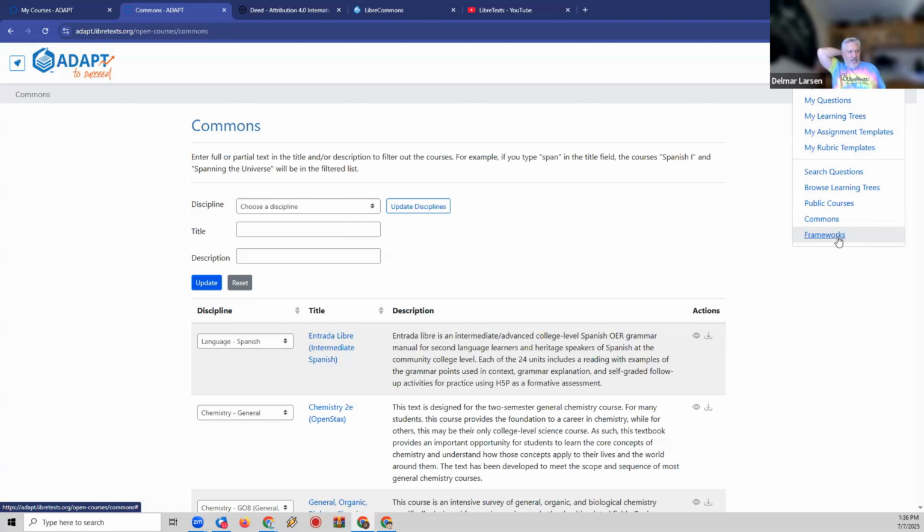We are at the infancy of being able to use AI to align, because it's actually fairly good for doing that sort of grunt work, as long as you have a well-established framework in place. And we have several frameworks in place. The one that I use is the chemistry one that the Open Learning Initiative at Carnegie Mellon uses, but it needs modifications. You can bring in any framework you want, subject to copyright issues connected to it. So that is an overview of the dashboard.